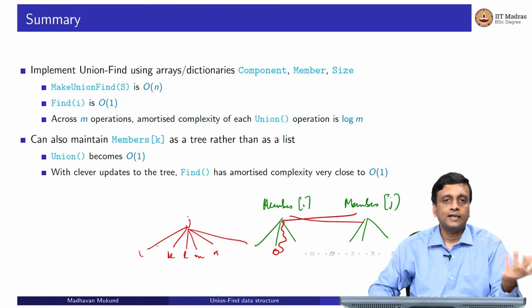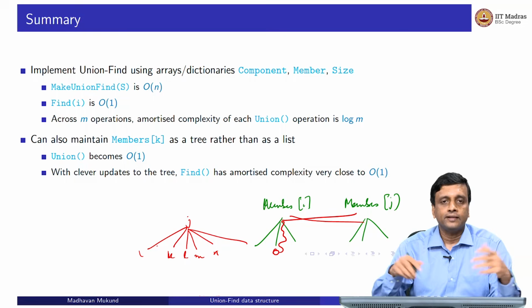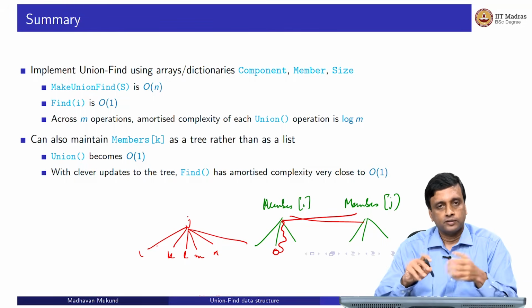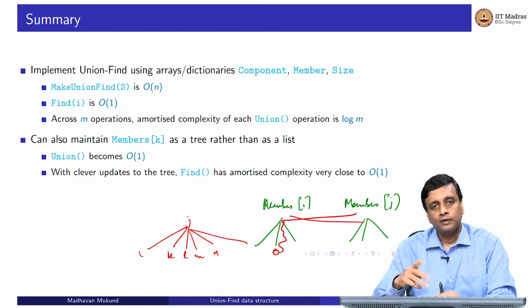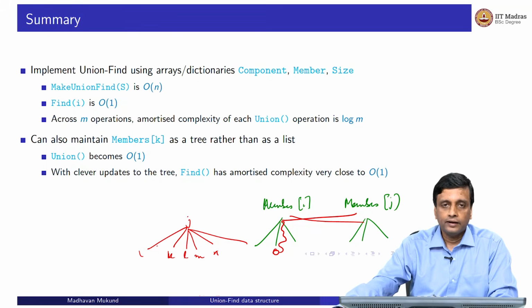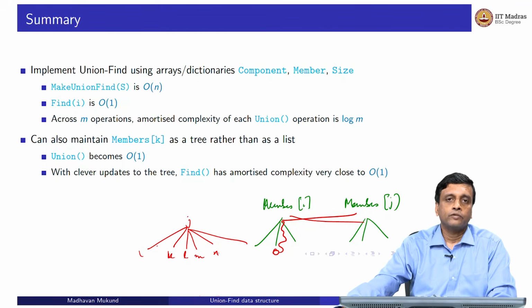So this is really the ultimate implementation that you could have for this, where you can keep track of this and then each operation is a unit cost. Okay, but we will not go into that now, but you can look it up. It's a very interesting optimization of this union find data structure.